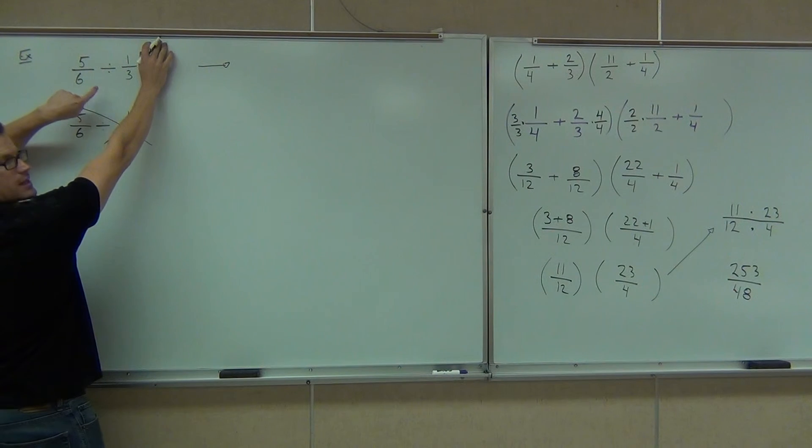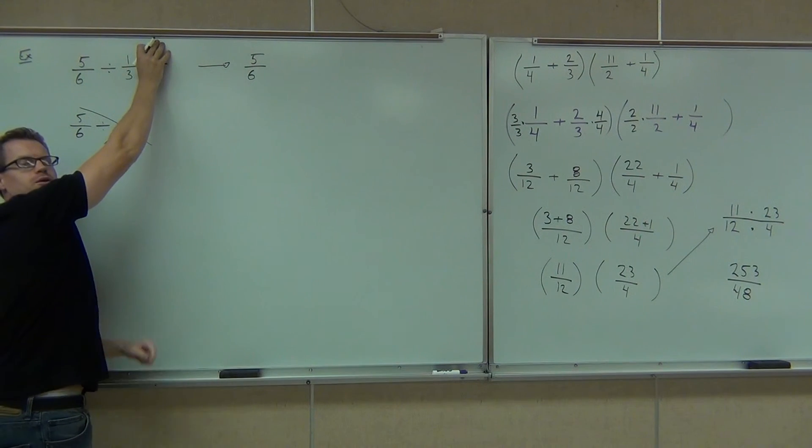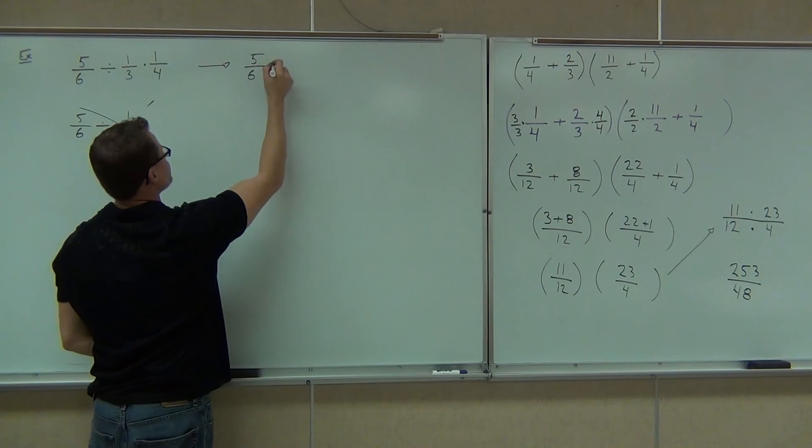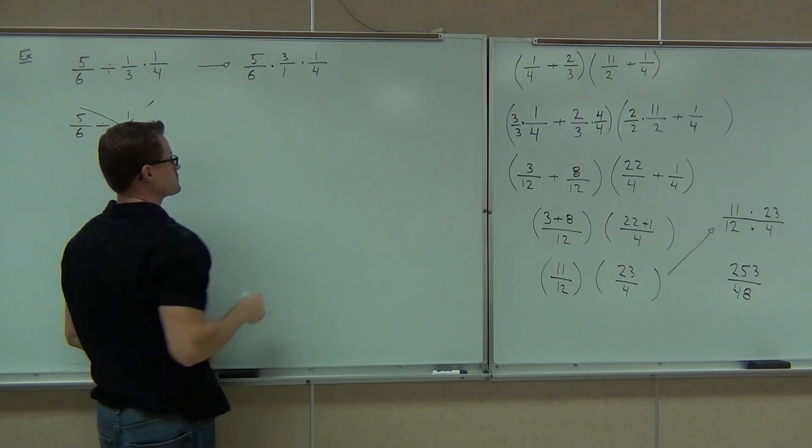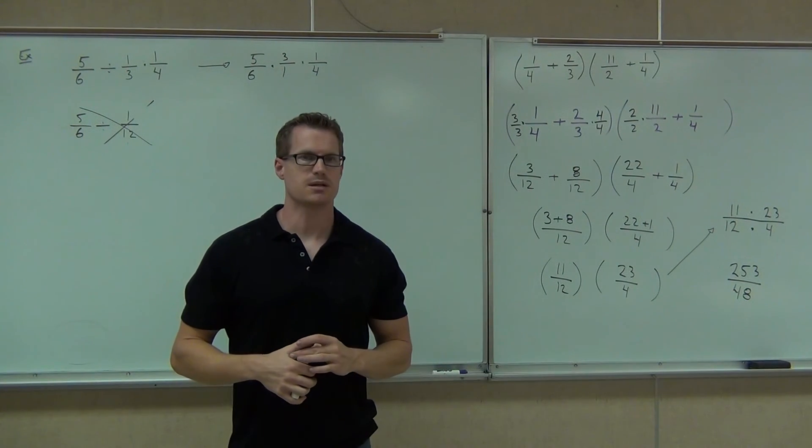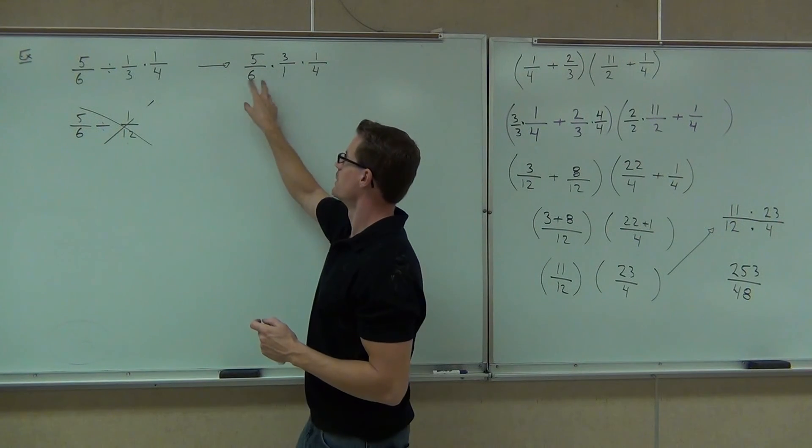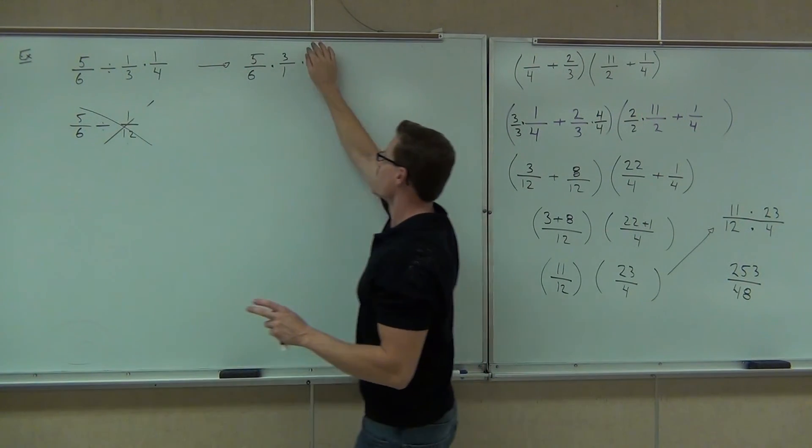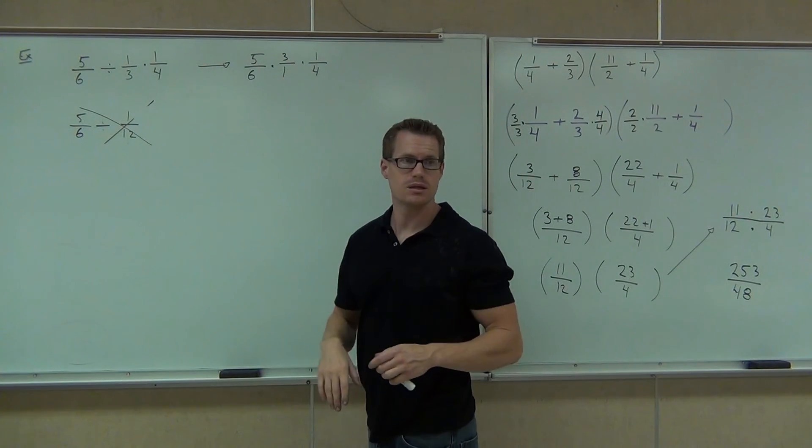So in our case here, we're going to ignore that 1/4 for a moment. Just a moment. And we're going to go, okay, can you do that problem? That's the first thing you're supposed to do. This is supposed to be 5/6 divided by 1/3. And then what do I do with that 1/3? Times 2/3. That's called a reciprocal. And instead of dividing, I'm multiplying. So do you multiply first? No. Not in this case. You divide first. Not this one. This one. Divide first. Ignore the 1/4 for just a while while we handle this part of the problem.